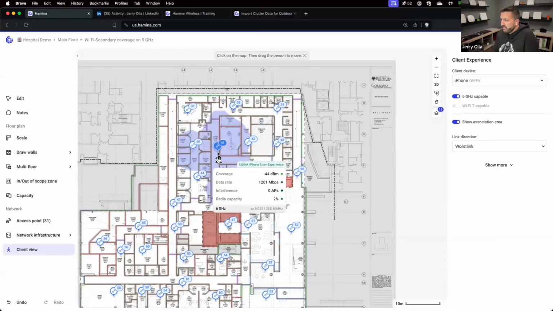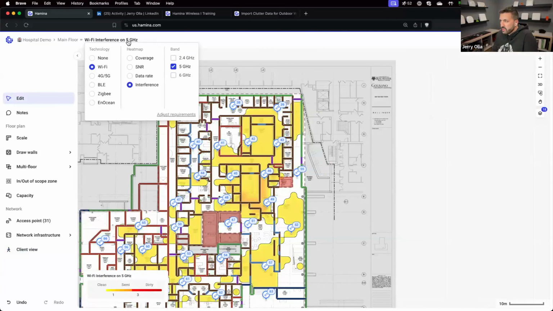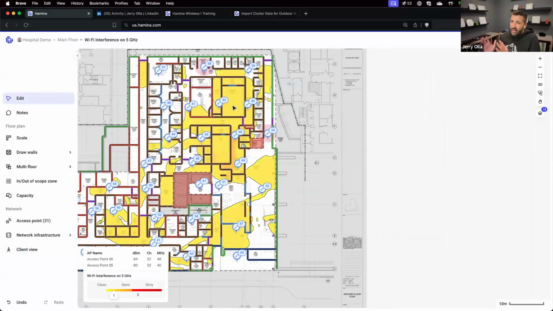Now, if I'm right next to the AP, I'm getting 1200 megabits per second. However, we're probably going to start running into some interference issues because of how many APs we have in this environment. So optimally, yeah. There you go. You can see now the interference that we've introduced in this environment by overriding it. So I've got higher data rates, but I've got co-channel contention that is obviously going to degrade the overall performance.